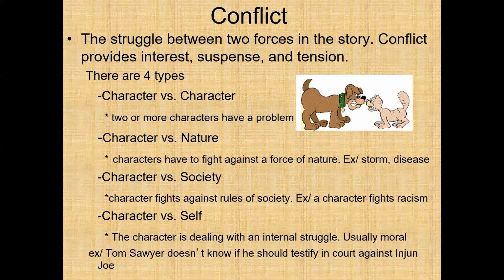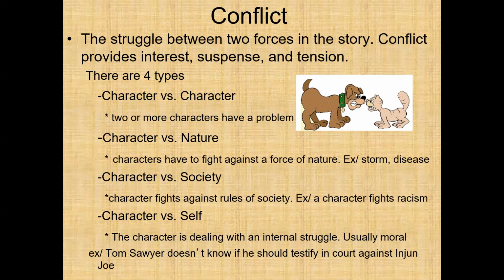Another conflict, which is character versus society. Character has to fight against rules of society because society's rules are unkind and they're not fair. An example of that would be the Hunger Games, where Katniss Everdeen has to go against the Capitol and the Capitol's extreme rules to make sure society stays in their place.